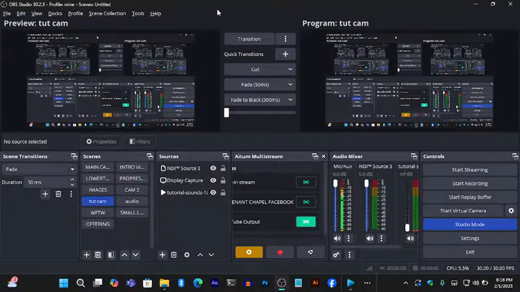But on my own, I really prefer using OBS more than vMix, because you can get the same features you see on vMix in OBS without using much of your CPU power. vMix uses more CPU power, but OBS uses less CPU power.